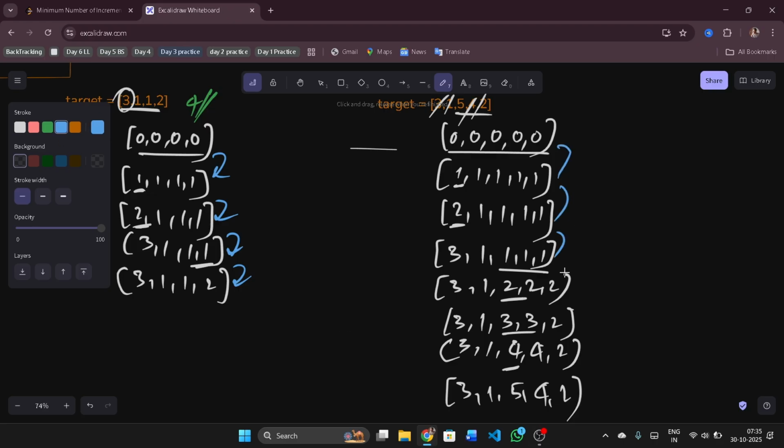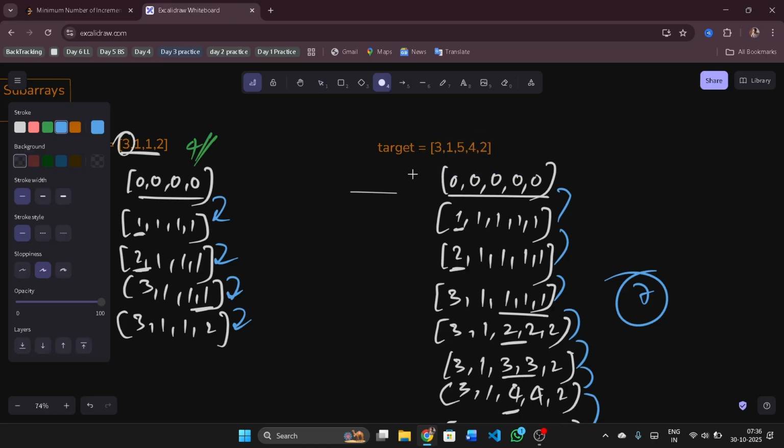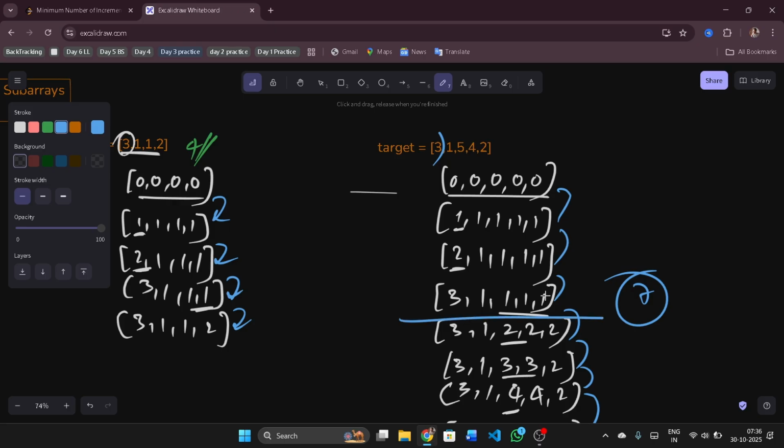So 1, 2, 3, 4, 5, 6, 7. 7 operations. But let me tell you one intuition from this example so that you can easily get it. When I got this 3, till here I went through 3 operations. Now, for this 5, after 5 every element is lesser than 5, right? So to get this 5, 5 minus 1 is just 4. 3 minus nothing, as nothing is there previously. So 3 plus 4 has given me 7. That's what the answer is.